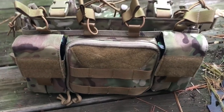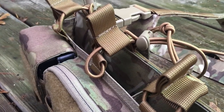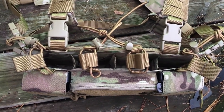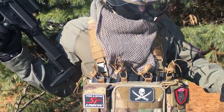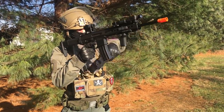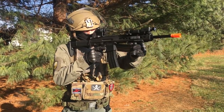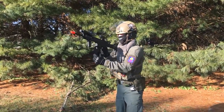In typical One Tigris fashion, the Vulture has four built-in magazine pouches with adjustable bungee retaining straps. These will fit pretty much any kind of standard 5.56 or 7.62 style magazine, which is great for running a lot of different airsoft replicas. I'm not the biggest fan of retaining straps like this because they make it hard to reload with one hand, though I found that I could return magazines to my rig during a reload with relative ease.